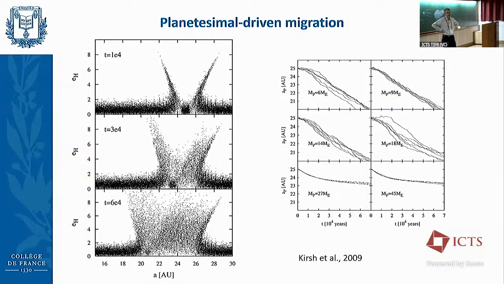No, the rotation of the planet does not enter in this race. No. Then you can have spin orbit resonances and these kind of things, but these are resonances that affect the obliquity of the planet, for instance. In everything I described today, the rotation of the planet does not enter.